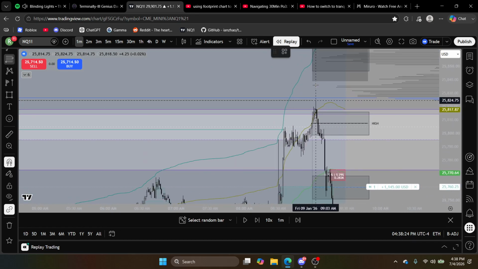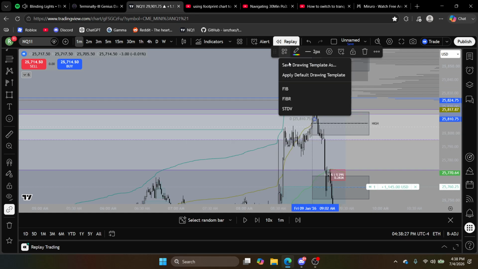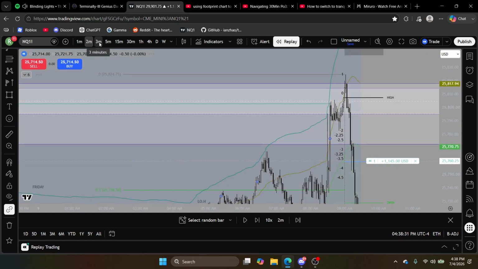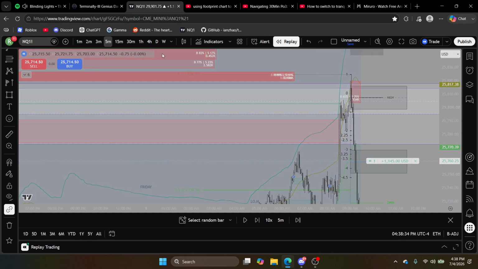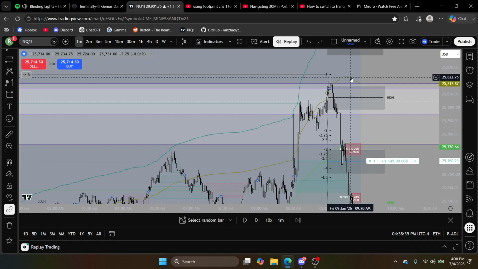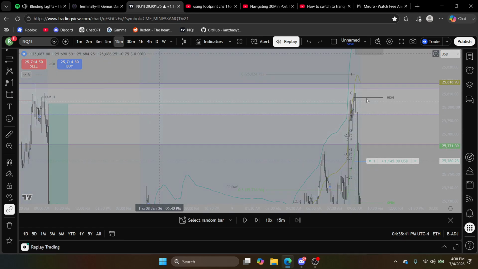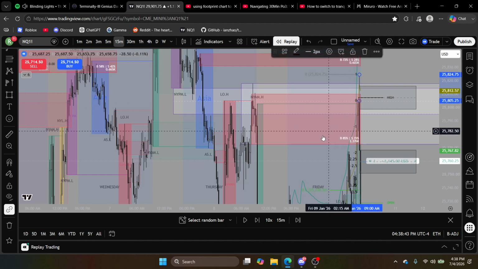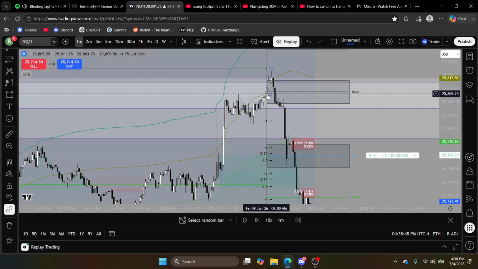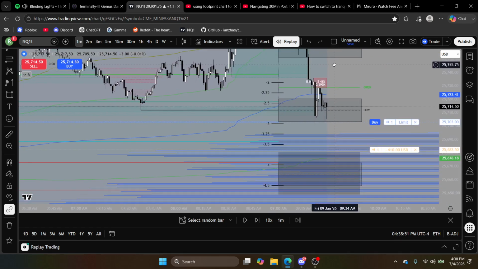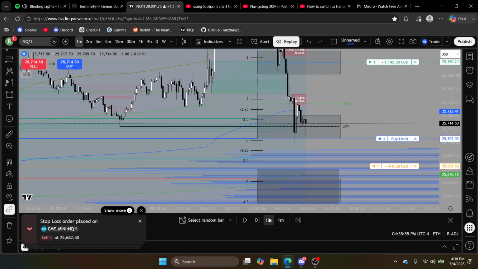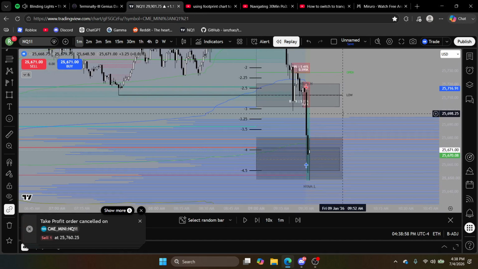What standard deviation levels do we see? This is an incorrect lineup, but 2 minute, 3 minute, 5 minute, 15 minute. All right. Oh yeah, actually. No, no, no. 5 minute. Yeah, all right. Let's use that. -3. Wish it was a better leg, but we seem to have exhaustion here. Oh, instant stop loss. Damn.